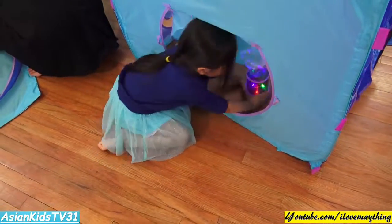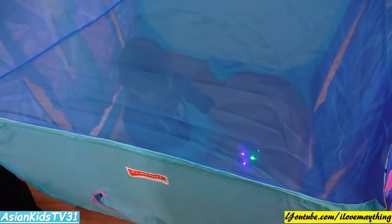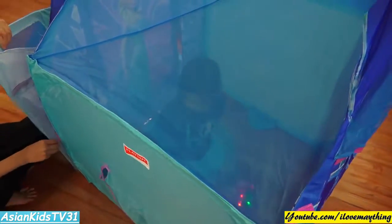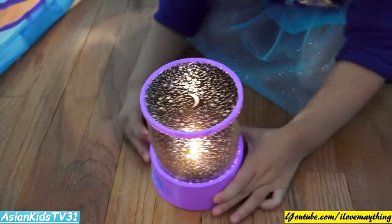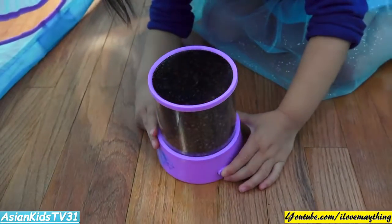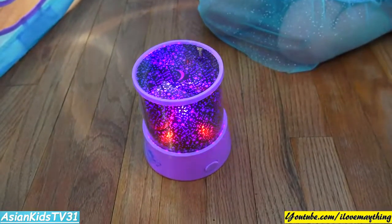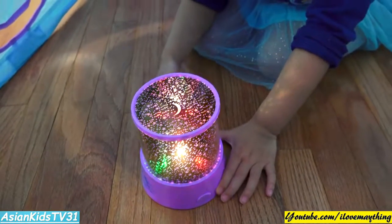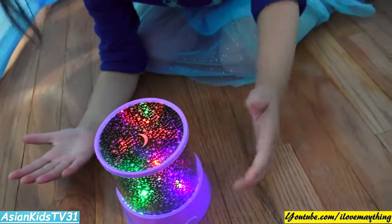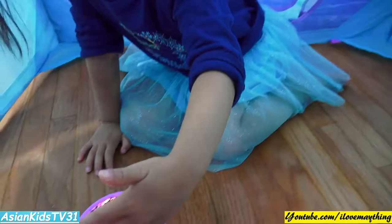I want to see it in my house. Okay, Maya, go on, go inside. Yeah, we should close the lights. You see the stars? I don't see it, there's no door. Okay, I will close the lights. Nice. Nice, Maya. Okay, just leave it open. Leave all the lights open. Open it, Maya. The white light. There you go. Ooh, I see stars on your arms. Open the white light, Maya. The white light. There you go. See? I see stars on your arms.